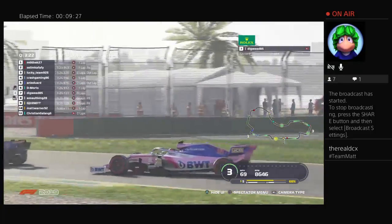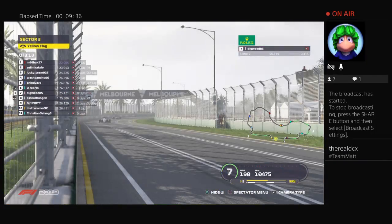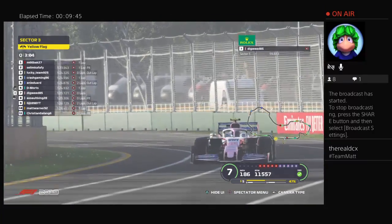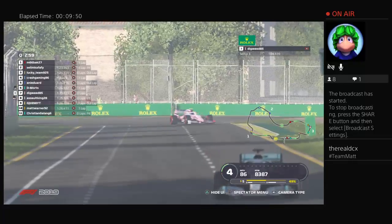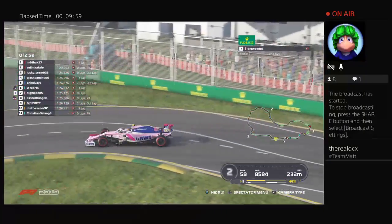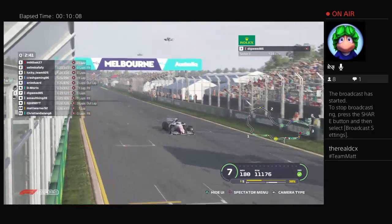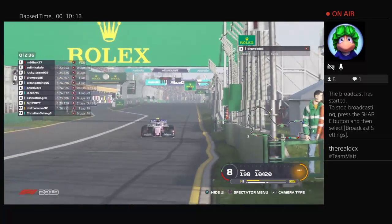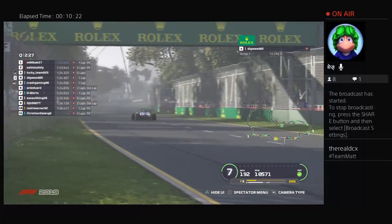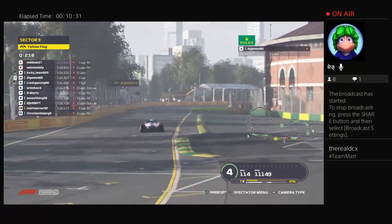The McLaren lets Digweed by as we come down towards turns eleven and twelve — a lovely camera shot as the cars fake left and right, back out up towards turn thirteen. Staying in fourth gear on the exit, taking it wide but not too much of those kerbs, up through towards turn fifteen. Yellow flag once more. The time to beat is a 1:22. Digweed puts the Racing Point into P4, an improvement of seven tenths on his first time — down into the 1:24s but currently two seconds off provisional pole. Selling moves up to P2 in the Alfa Romeo.